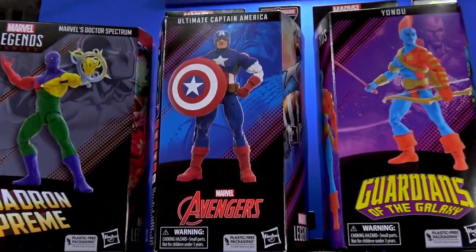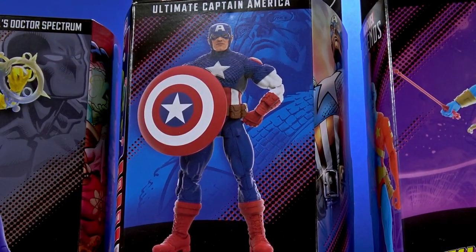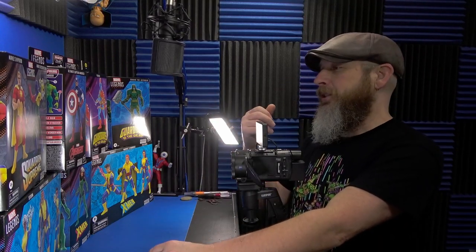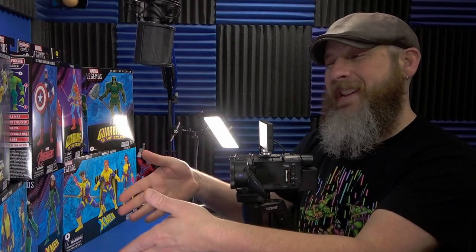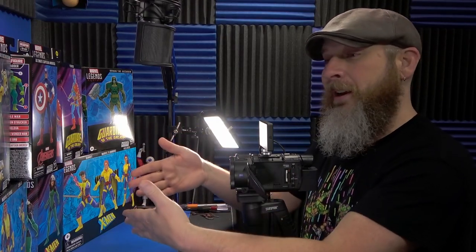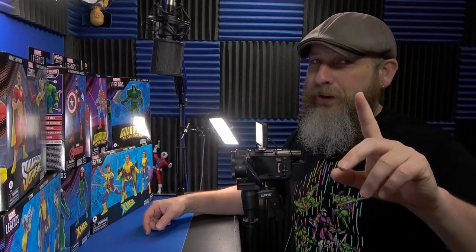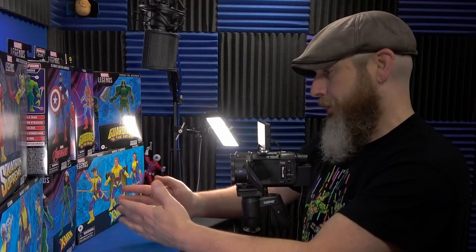Well okay, there is this Captain America, which I bought mainly for the shield, but I'm thinking Captain America looks pretty cool too. It's just that with prices the way they are these days, I'm not buying just random stuff thinking that may replace a figure on the shelf, and if not, I'll throw it in a tub. I still buy more than my fair share of fodder, but it's usually because I already have a plan and I need that part for my pieces.